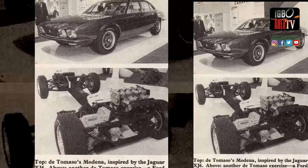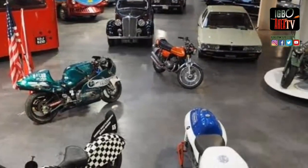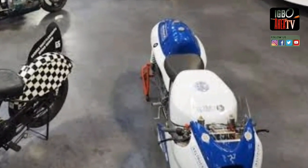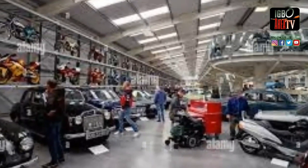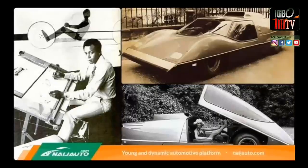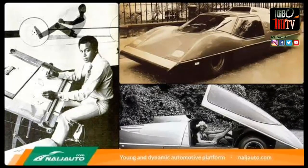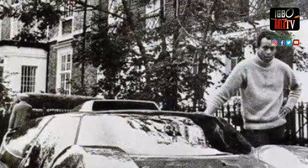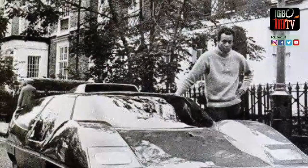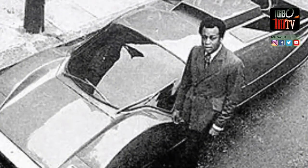The promotion of the car kicked off in the United States of America and the United Kingdom and reached other parts of the world in no time. In April 1969, Car and Driver magazine featured the Ikenga GT on the cover of their magazine. In the summer of that same year, an American group offered Gittins a deal to distribute the car in the U.S. However, a day after the company made the offer, the developer Charles Williams died suddenly.